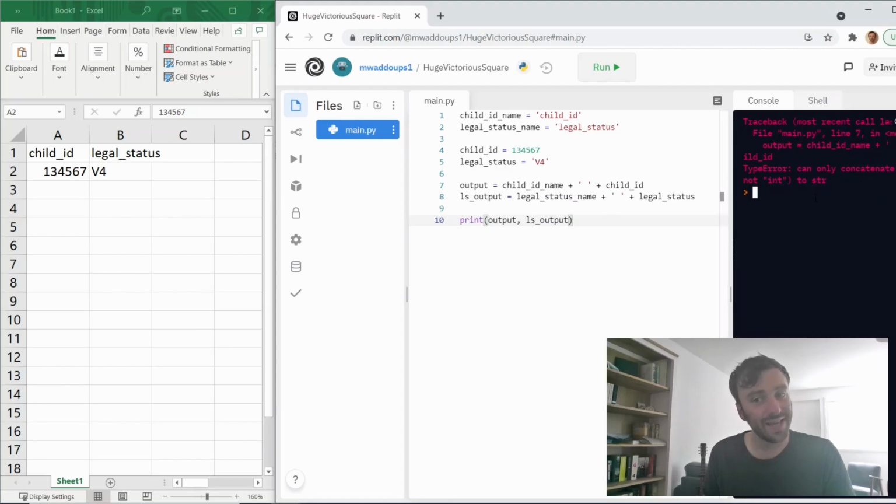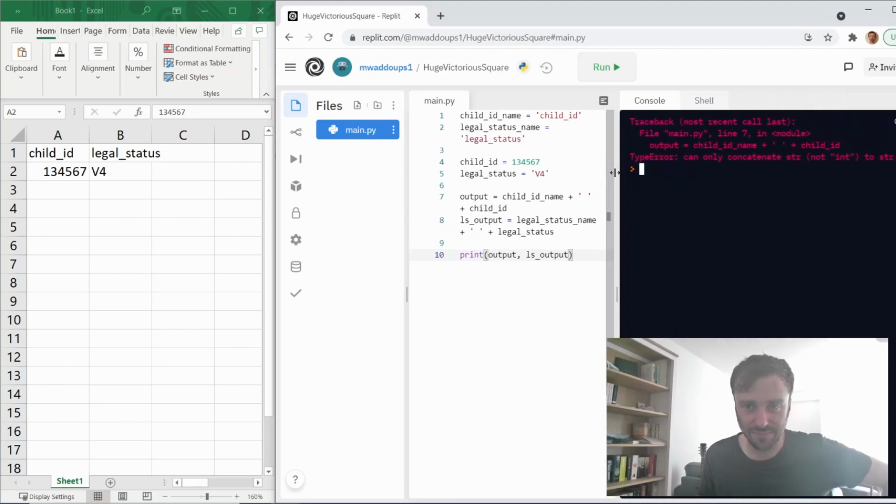And what's interesting here is a slightly unintended but perhaps helpful error, is that actually, because here we've tried to add a child ID, which is an integer, to the string, and that adding operation is called concatenating when it's two strings, we get this error saying, can only concatenate strings, not int, to string. But the issue being that child ID is an integer.